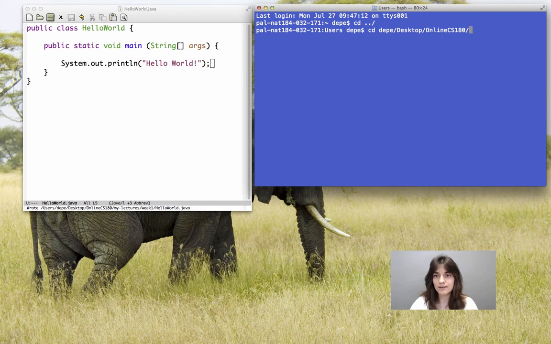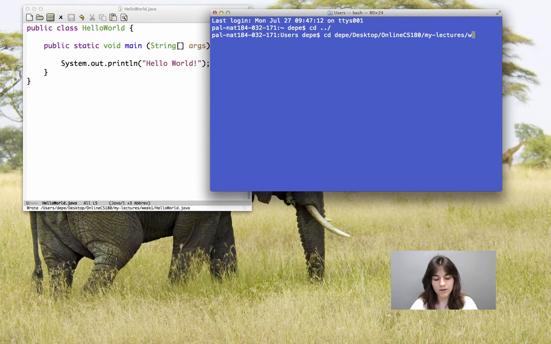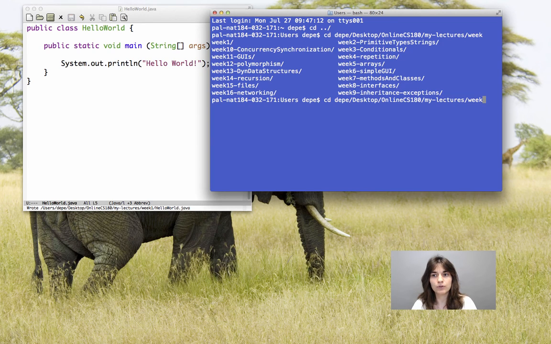Notice that when I am just starting writing something, like I started writing my and then I pressed tab, it auto-completed what I wanted. Now, if there are more than one files or directories under my lectures, for example, that start with WE, you see it auto-completed week, but it will not auto-complete anything else.